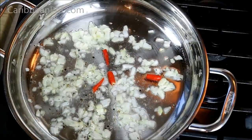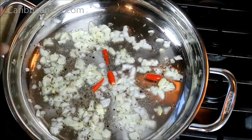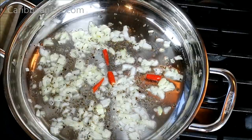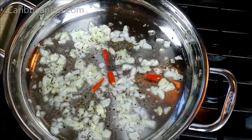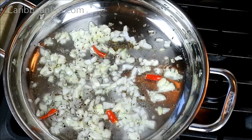And I'm going to go in with some cumin seeds. Just a little bit of that, about 1/2 teaspoon or so. And that is what we call jeera in the Southern Caribbean anyways. Heat's still on low. I'm just going to let that toast and start bringing out those real nice flavors.